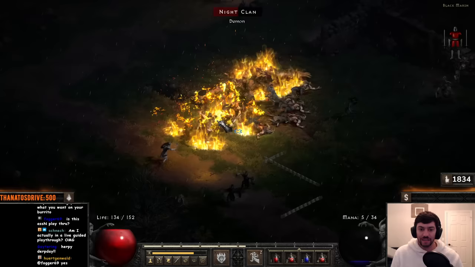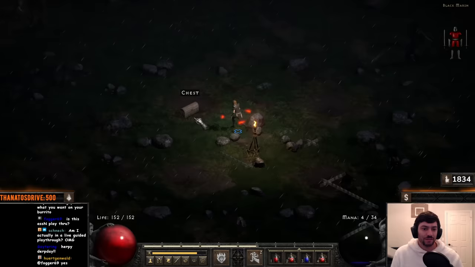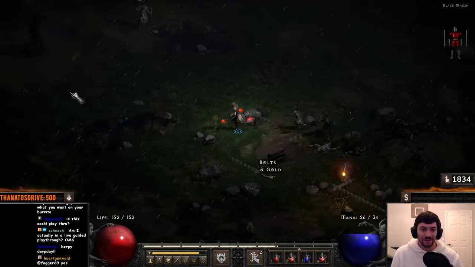And again, this is on players 5 right now, and you can just see how easily we are crushing. And that's just because this is a very solid build, like at this point. You can get through normal quite well with it.